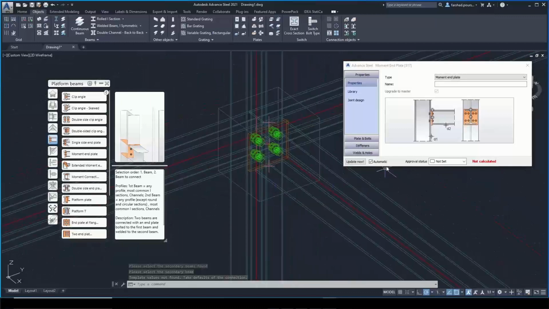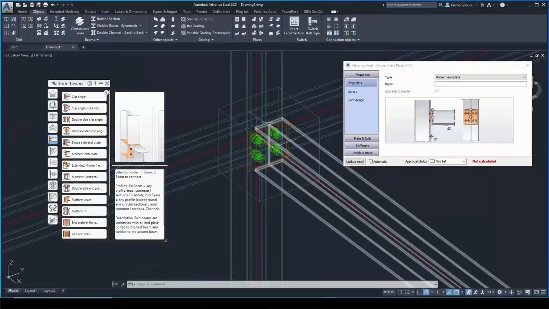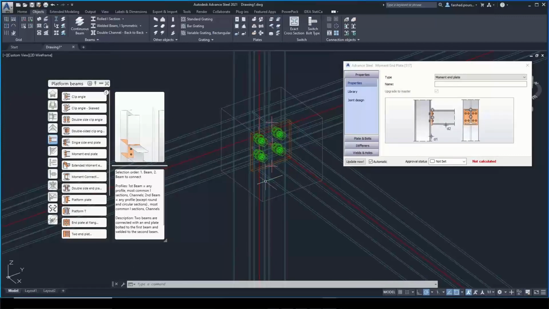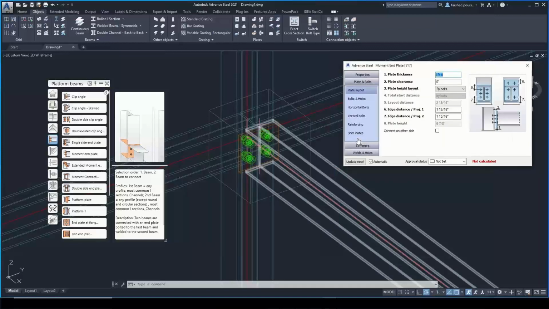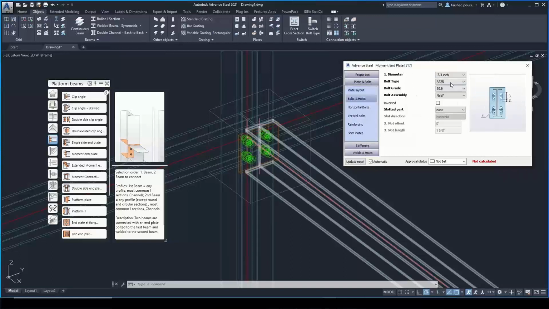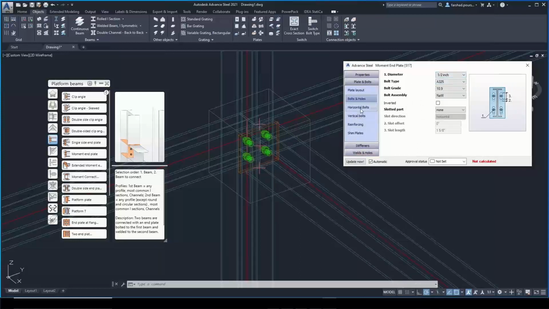I will just adjust it a bit so we will have a better view. But just to let you know, this is an example. So just to show you how we can create our geometry. So we will keep these as they are. Let's go to bolt holes. Let's go with smaller bolt, for example. Okay, that's good.